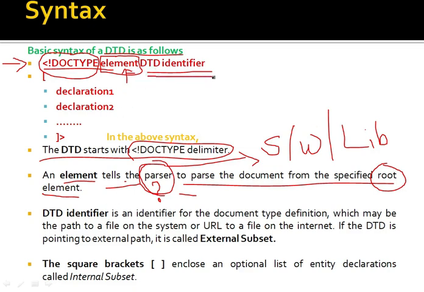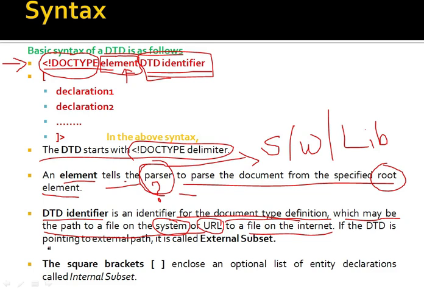And the next item is a DTD identifier. The DTD identifier is an identifier for the document type definition, which may be the path to the file on the system or the URL to a file on the internet.